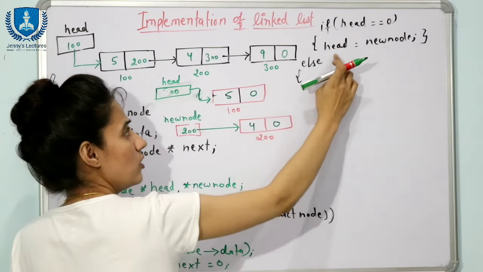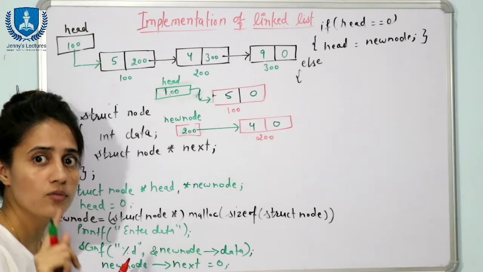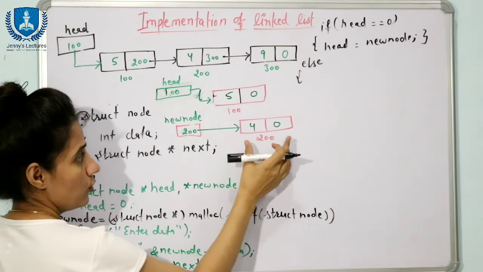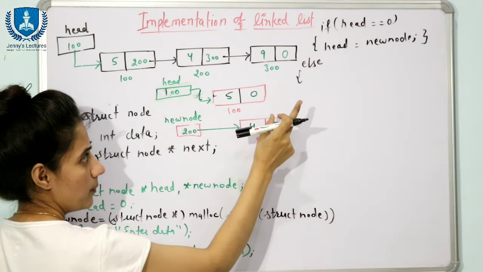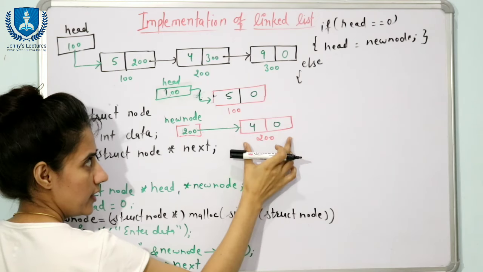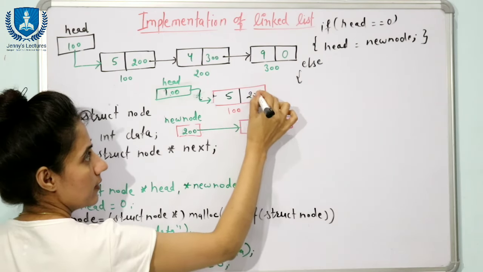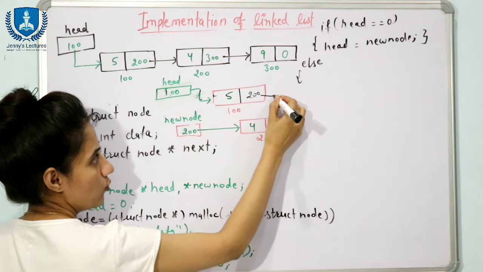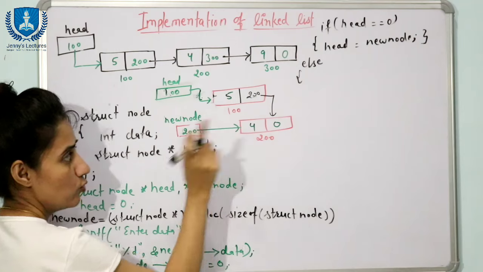If head is equal to null, then you can write this thing, then it is right. If head is not null, then what will you do now? See, to insert this newly created node in the list, what will you have to update? We are going to store the address of this newly created node here, that is 200. It means now this is going to point here. So in the list we have this one and this one, 2 nodes.